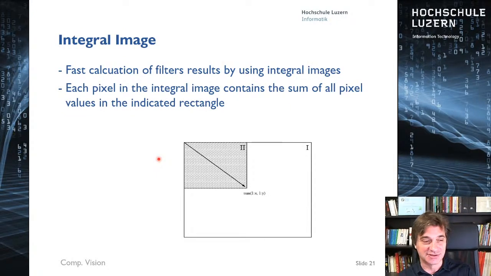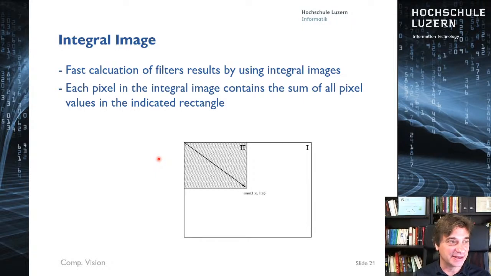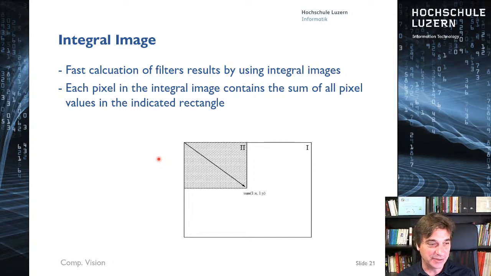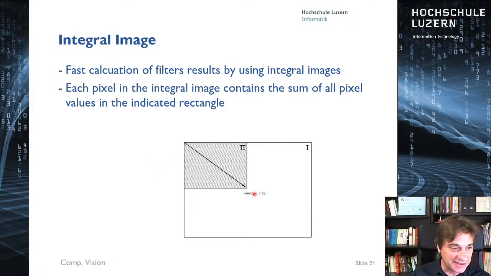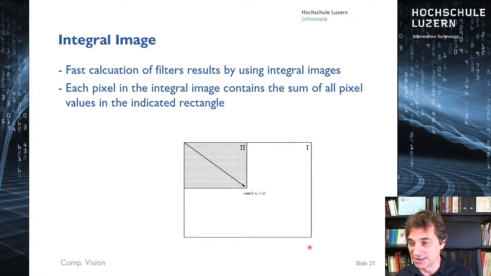So why should we use those Haar filters? Because they're particularly easy to calculate, and there is a trick for easier calculation. This is the so-called integral image. How does that work? The integral image is a preprocessing of your image, and every pixel in the integral image corresponds to the sum of all the pixels in the rectangle from 0 to that position of the original image. So this here is the sum of all that, and at the end this point here will be the sum of all pixels in the image.